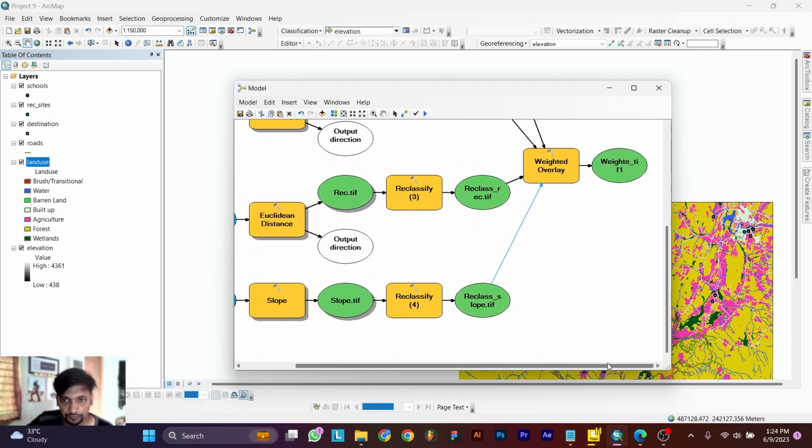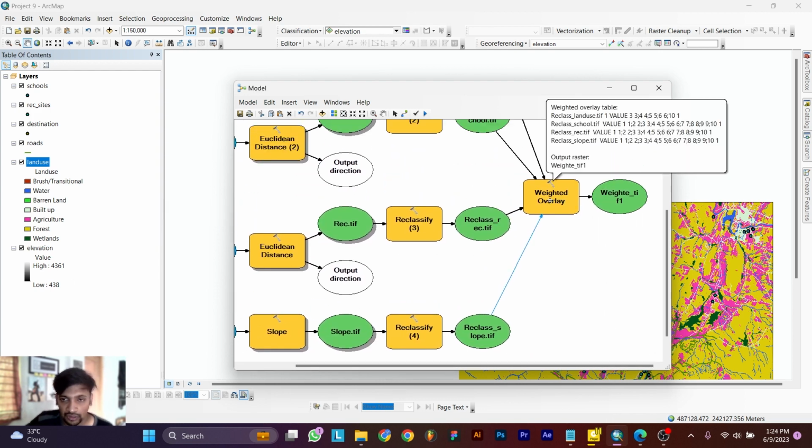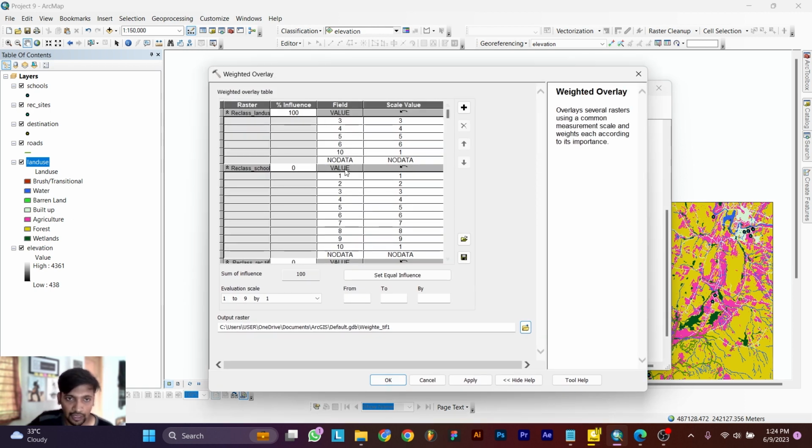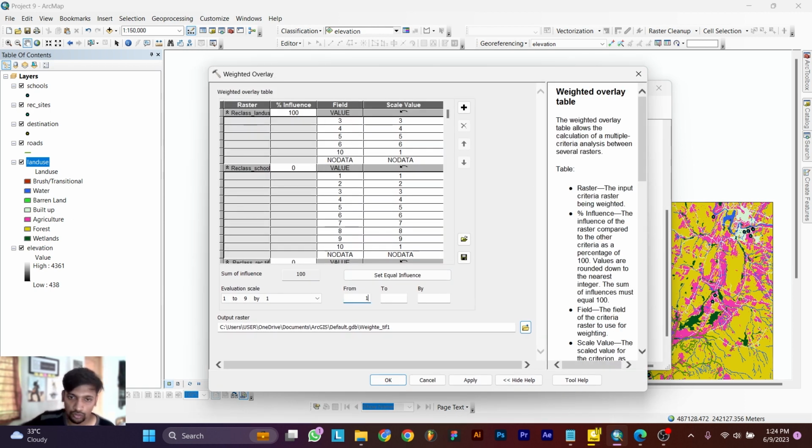OK, so now we need to double click this, and here we just need to put 1 to 10 by 1. After doing this we just need to put the influence rate here.